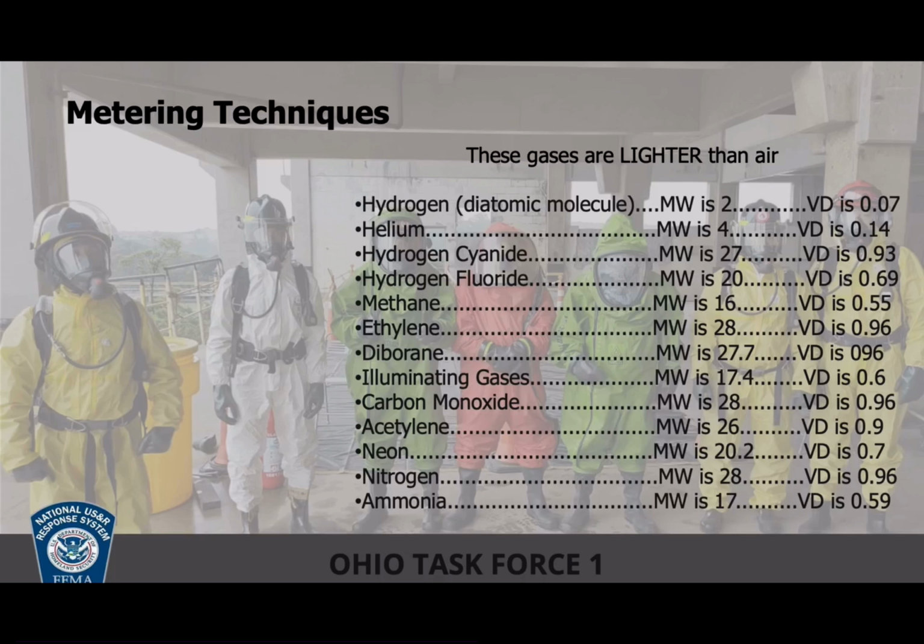So when we look down to carbon monoxide, which is a common call we make a lot, its molecular weight's 28, but its vapor density is 0.96. So it's pretty much equivalent to 1 or to air. And remember, vapor density is everything in relation to 1 being air. Air is a combination of multiple gases that have been compressed together.